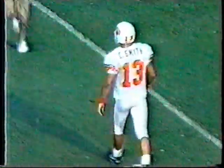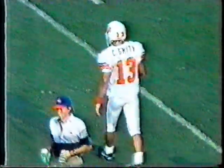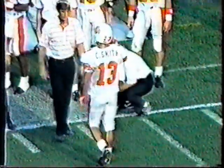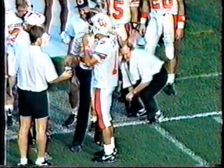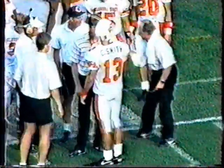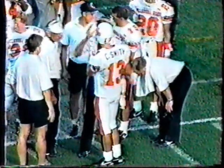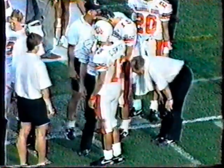Timeout is called by the quarterback — didn't like what he saw as he stepped up underneath center Pete Surrett. Oklahoma State stops the clock early in the third period, 13:23 left in the third stanza. Chris Smith walks over to the sideline to talk with his coaching staff. The Gators are in control of this game 26 to 7, and really on only one Oklahoma State possession did the Cowboys make any progress in the first half against the Gator defense.